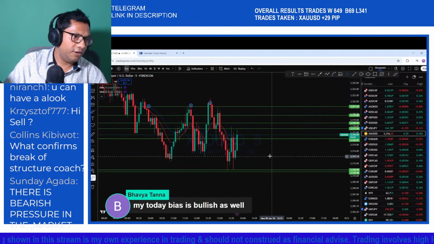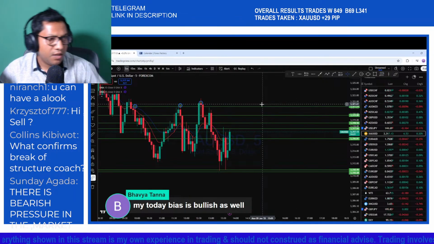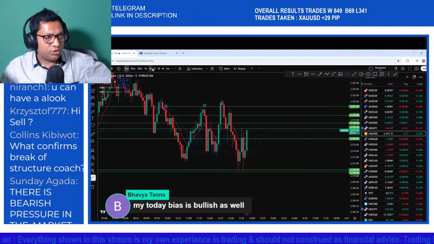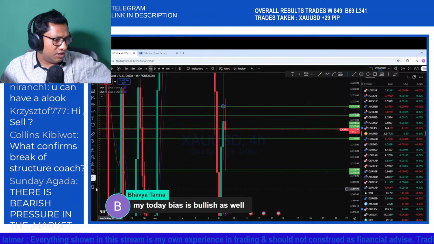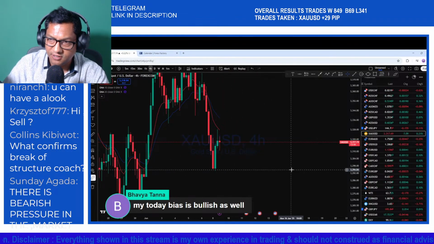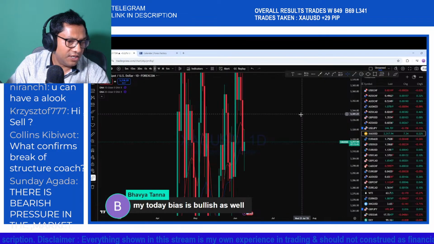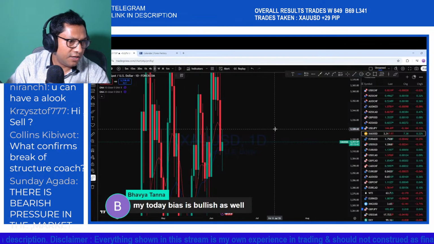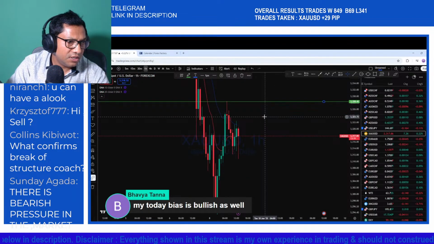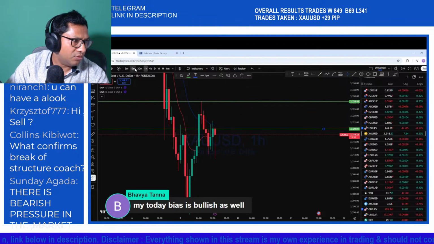Okay, so here it is trying to form a possible bullish structure. So let's wait to see what kind of market structure it is forming, deleting all those lines to see a fresh perspective in the market for further entry opportunity. Looking at the daily here, today's high is here. It may try to retest the daily high or just test the lower time frame resistance and come back down.